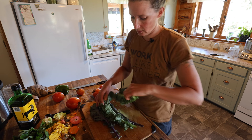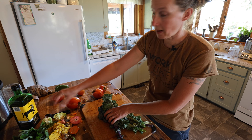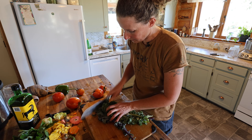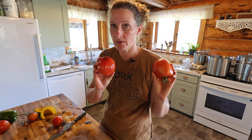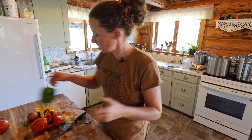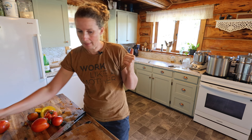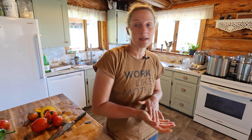I'm not going to bother taking out the stock on the kale — I'm going to chop it fairly finely because this is going to cook for a few hours, so that'll be enough time to soften it up. I have the kale chopped and in there, the carrots chopped and in there, a couple more tomatoes to add. I'm not going to add the extra pepper — those were gigantic peppers already. Then all I need to do is cook up some kidney beans, grab the basil and parsley from the garden, and add those. Then I'm just going to let this simmer for the next couple of hours.